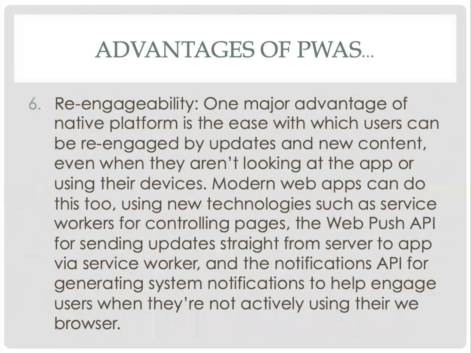We have re-engageability. One major advantage of native platforms is the ease with which users can be re-engaged by updates and new content, even when they aren't looking at the app or using their devices. Modern web apps can do this too, using new technologies such as service workers for controlling pages, the Web Push API for sending updates straight from the server to the app via the service worker, and the Notifications API for generating system notifications to help engage users when they are not actively using their browsers.